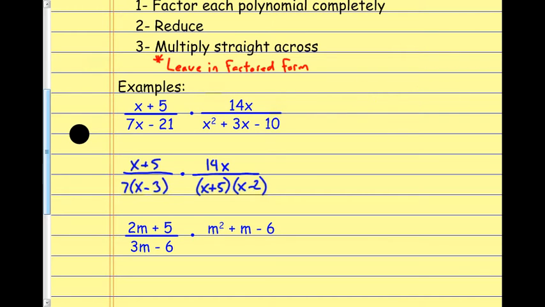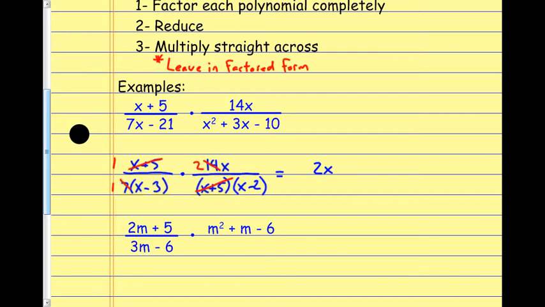Now I reduce. I look at each fraction individually. Nothing happens. So then I cross-reduce. The x plus 5s cancel out. Remember, anything in a numerator with anything in a denominator. The 14 and the 7 can reduce to a 1 and a 2. Now when I look at what I have, this became a 1 because that's what happens when you cancel things out through division. And now I multiply straight across. I have 1 times 2x, which is 2x.